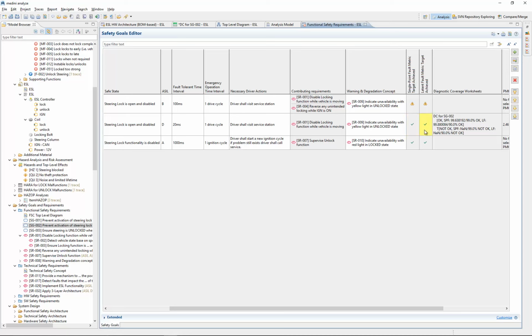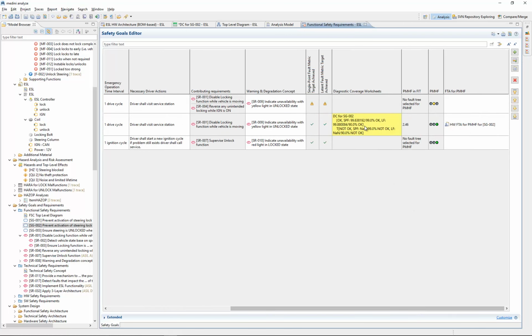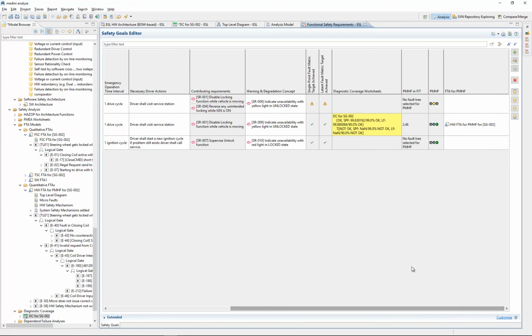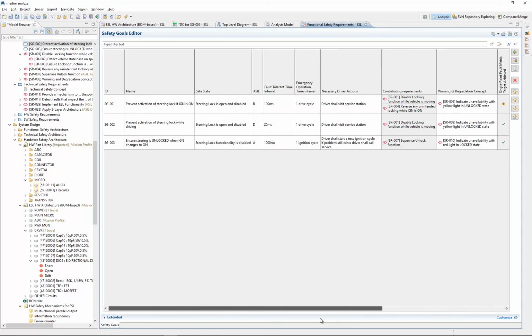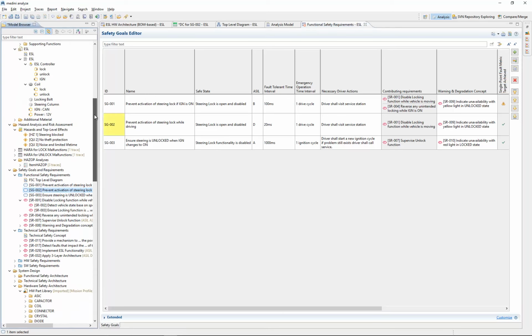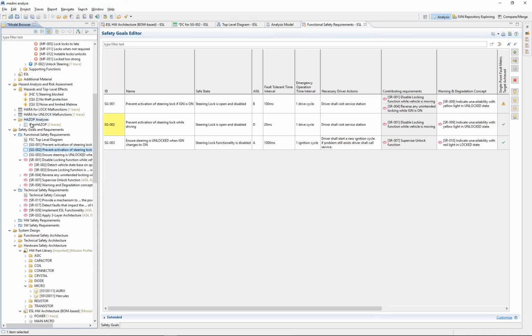Yes, in both cases achieved, right? I have my evidence listed here. I have my PMHF, so the probability of safety goal violation with 2.46 FIT, which is below 10 FIT for ASIL D, and that means also my PMHF target has been achieved. So I'm now somehow done with all the analysis and validation activities, and ready to build my ESL system based on these safety architectures.